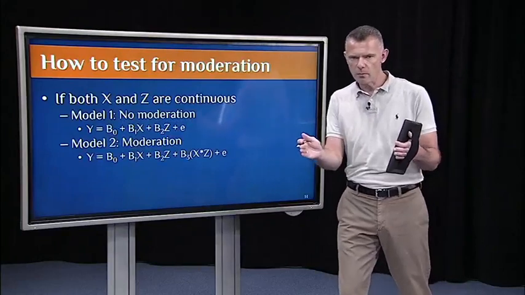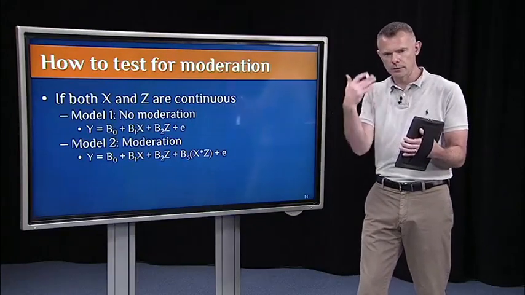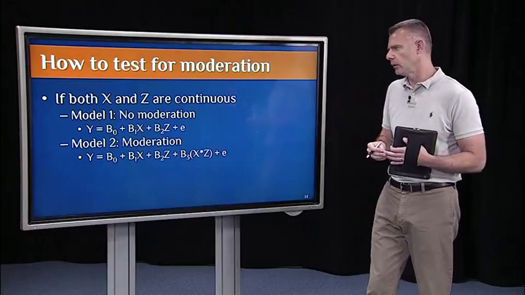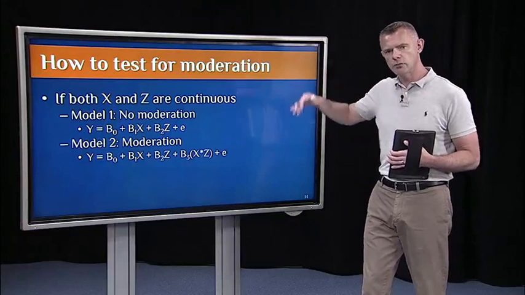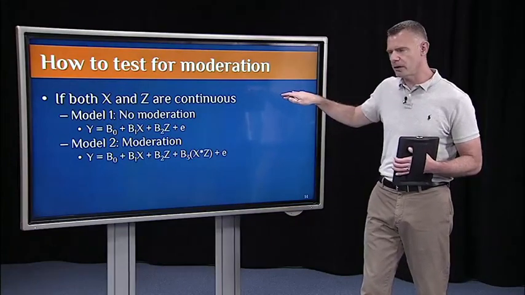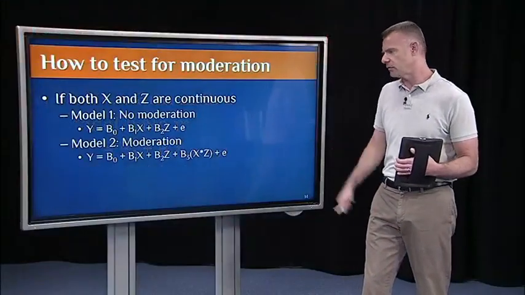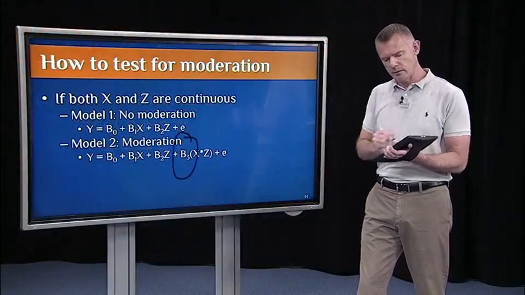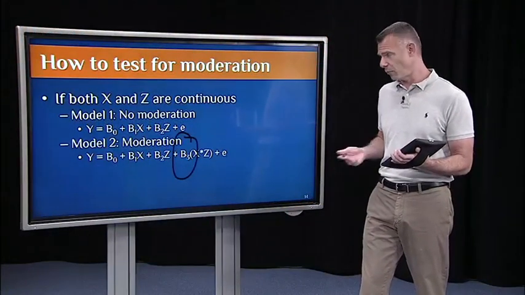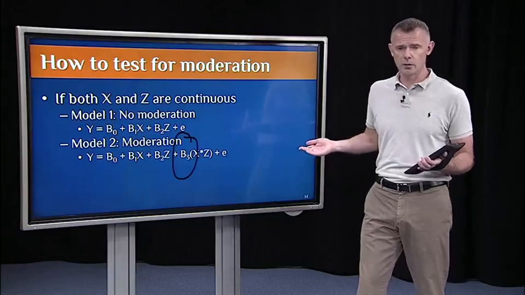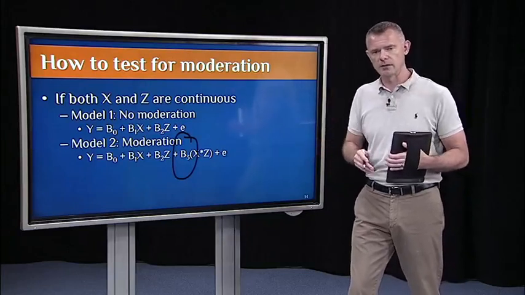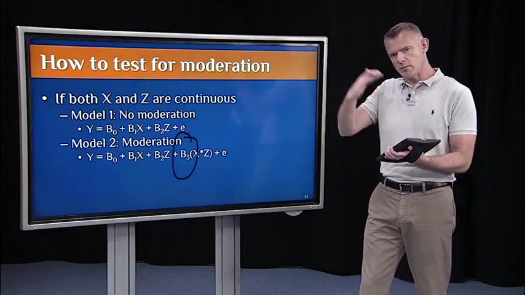So when we look at the output, what are we going to look for to know if this moderation effect is significant? Well, what we're going to do is run 2 models. So first, this is how you would do it if x and z are continuous. Run model 1 without the moderation term, and then run model 2 with it, and then compare the models. See, did you improve the model fit? If so, then you have a moderation effect. In this case, it's real easy. You could also just look at the regression coefficient associated with the product term and see if that's significant, right? If that were the case, then you can just say, yeah, I have a significant moderation effect. Or you could compare the 2 models.